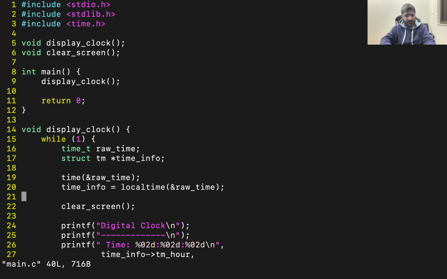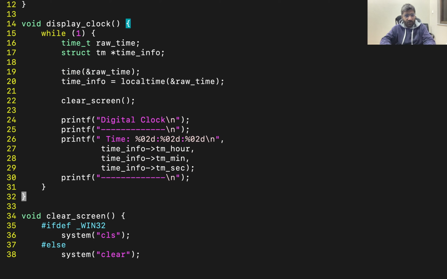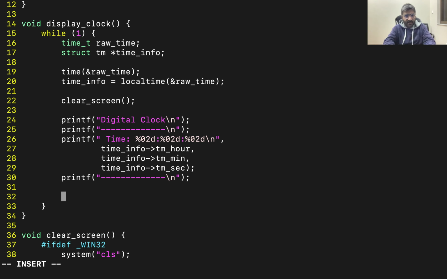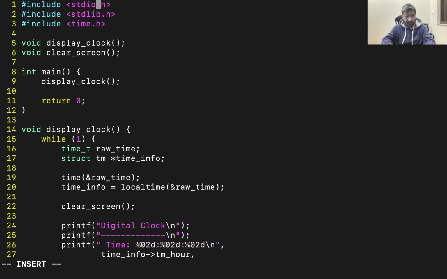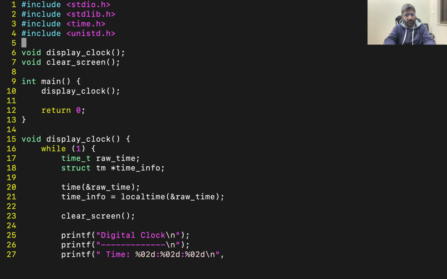We have cleared the screen, but we haven't called the important function, which is the sleep function, to pause the execution for a single second. So after each second the digital clock will get updated. For that we will use a sleep function here, and we will pass a 1. The sleep function is inside the header file unistd.h. And now, wait a second, one more thing we need to add, to make it look just good.